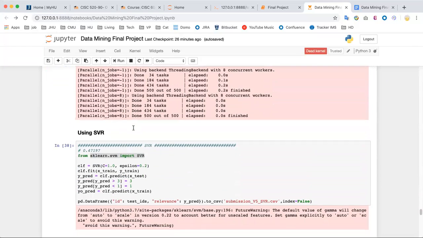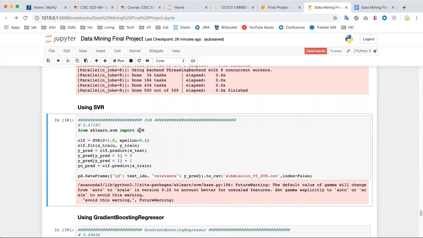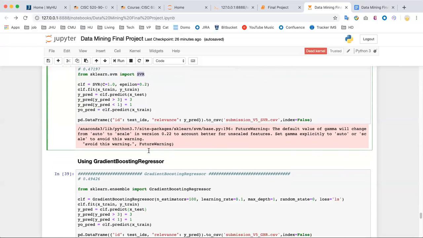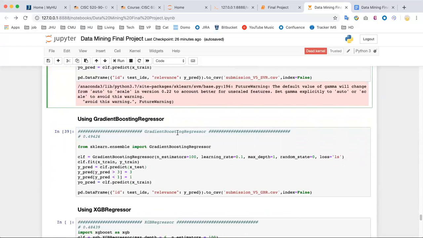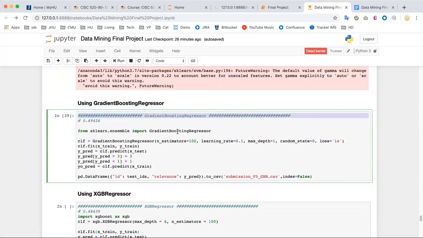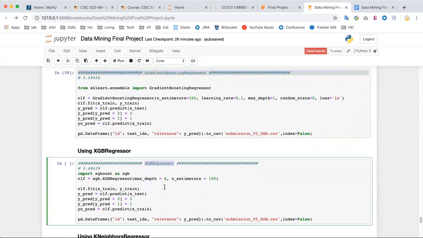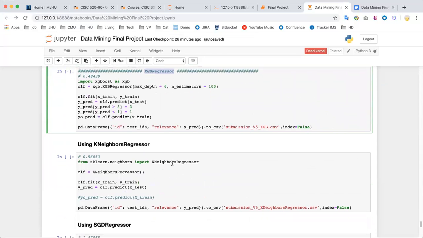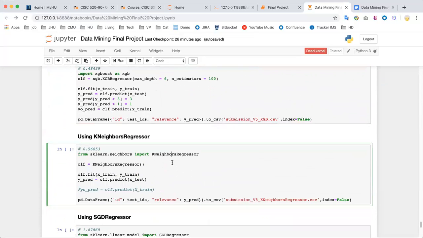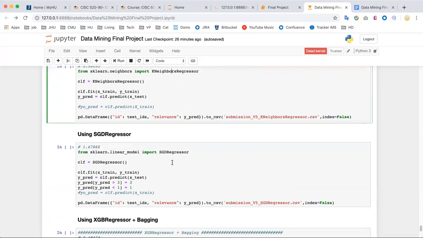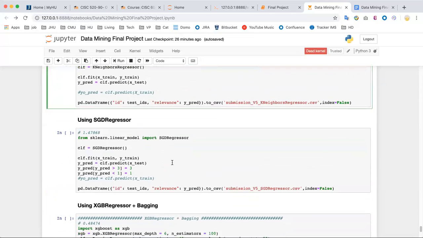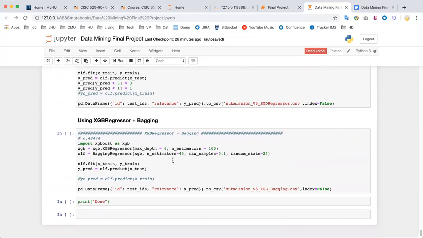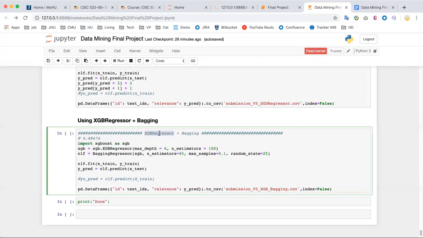And I also applied support vector regression, gradient boosting regressor, XGB regressor, K-neighbors regression, and SGD regression, and I'm combining the XGB boosting regression and bagging.